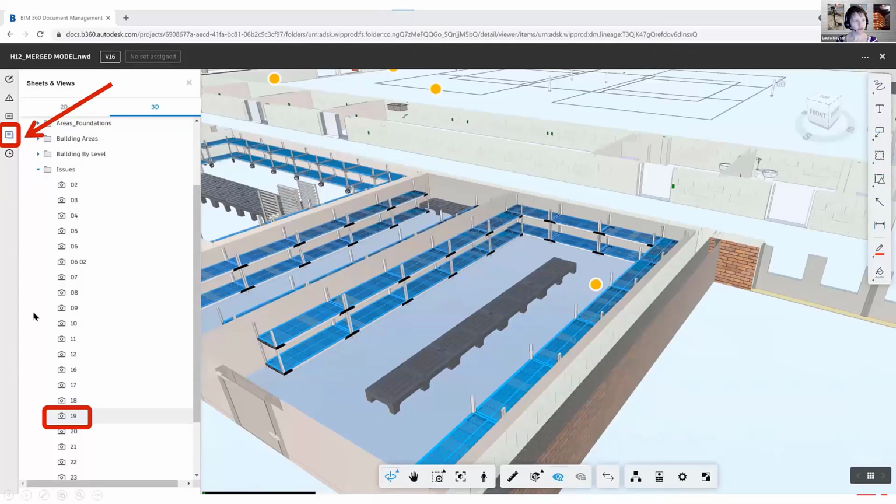When I'm in this model viewer and I'm in my sheets and views, here I can see if I go to my issue viewpoint, it takes us right to the viewpoint. I think maybe Heather mentioned this, that overall the navigation in the 360 viewer is pretty easy, but because you can't save a view, sometimes it's hard for someone who's coming into a big model like this to just get started at a specific point. So by having these viewpoints, it just gives someone a starting point to move forward, especially when I'm talking about a specific issue, they can see it a little bit more clearly.